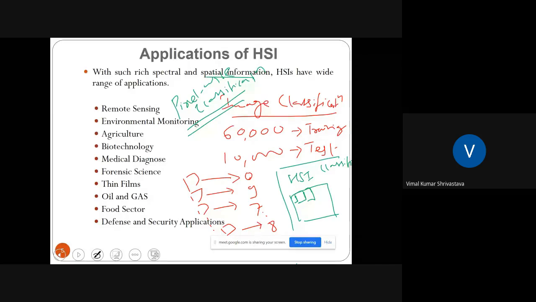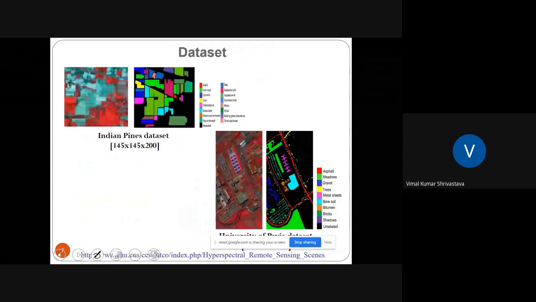Here we are classifying each pixel. So what will be our training data set? Some set of pixels from that image, suppose the Indian Pines data set. What will be our test data set? From the same Indian Pines data set, some other pixels will be our test data set. This is how it differs from the previous model we discussed in the last session. That was image-wise classification, where we have a class label for each image. Here we have a class label for each pixel, and in total we have one image. So this is called pixel-wise classification.